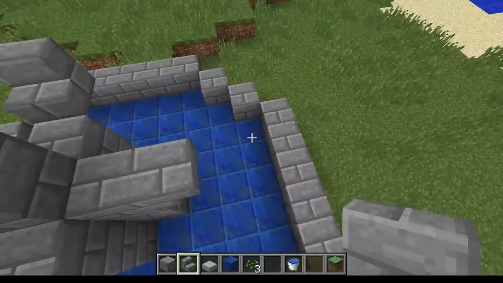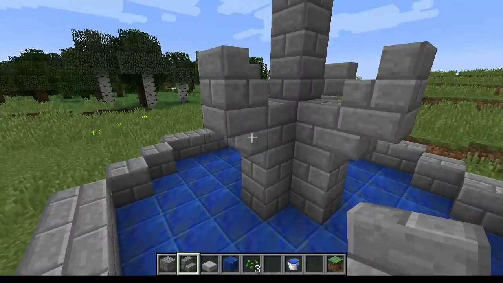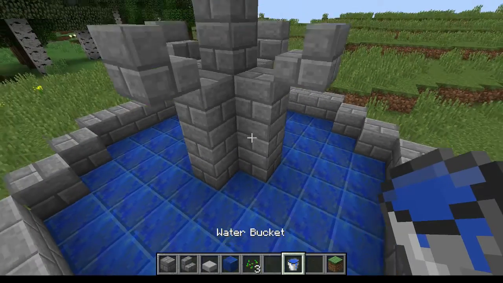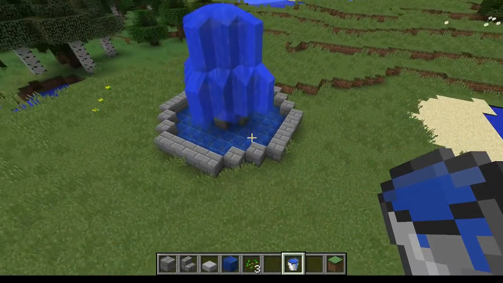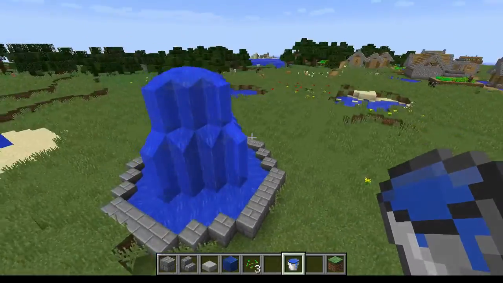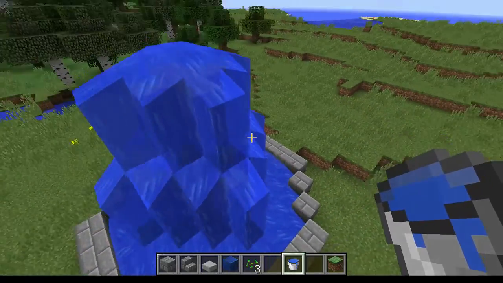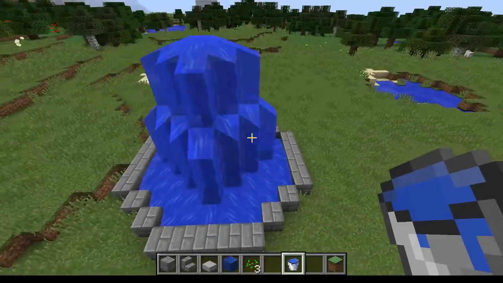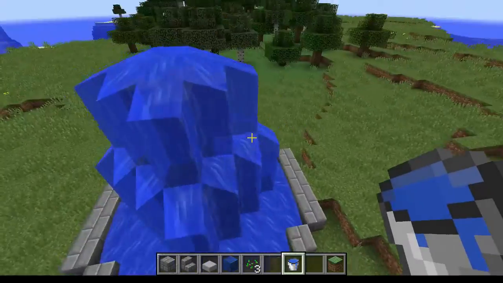So you put the stair, put one on top of it facing out, and take out the ones underneath. Now what I want to try and do is pop the water at the top here and see. And there you go, because of where the stone blocks are, they direct the water outwards. And there is my little water fountain in the centre of my town.